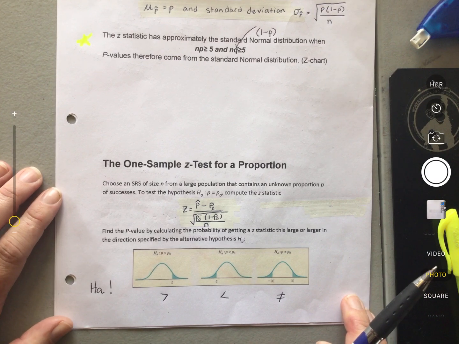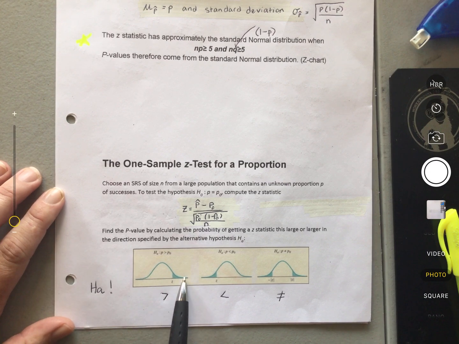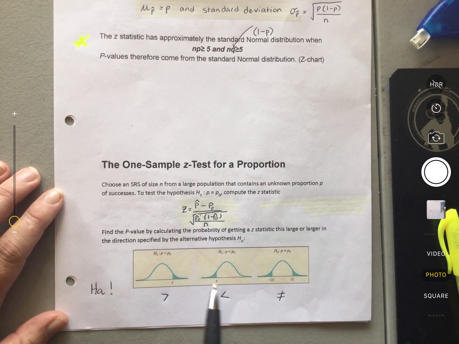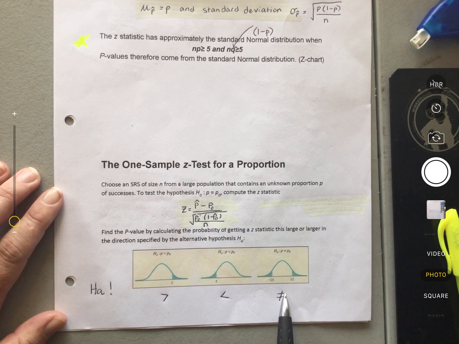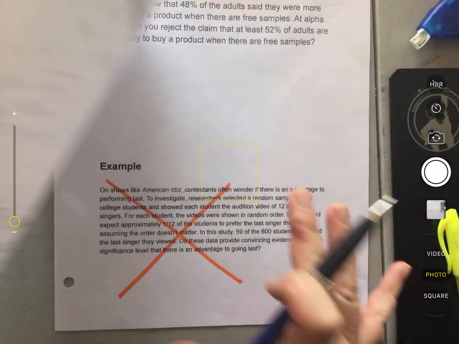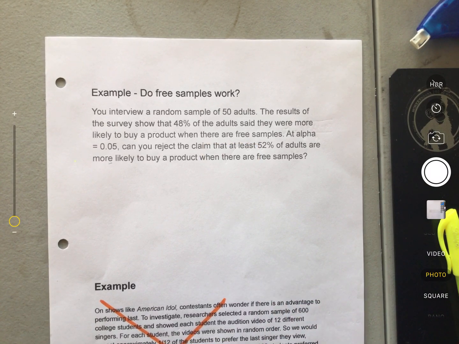Just remember, please, that it's your alternative hypothesis that tells what type of tail the hypothesis test is. If the alternative has a greater than, we know it's going to be right-tailed. If the alternative hypothesis has a less than inequality symbol, it will be left-tailed. And if the alternative hypothesis has a not equal to, it's going to be a two-tailed test. We're going to go through this example first by doing it with the formula, and then I will show you a shortcut on your calculator.